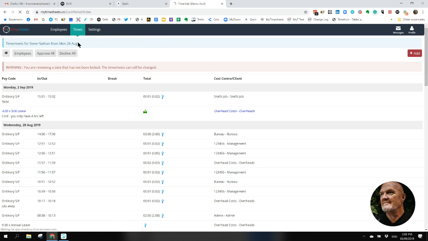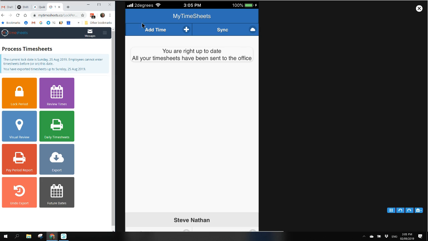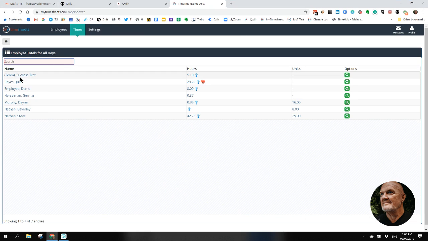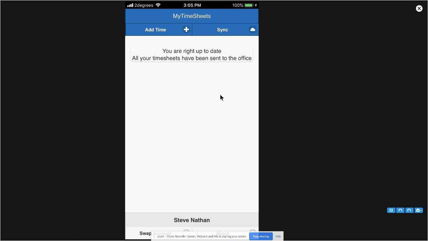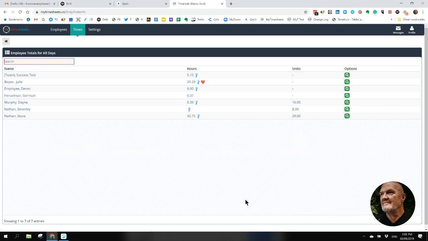If the employees are having access on a PC or a tablet, or even they can look at this on their smartphone. So for example, this is what it would look like if I was in here on a smartphone as an employee. I would see not everyone, obviously, I would only see my own data. You've also got the ability to set this up so that as an administrator, the admins can only see certain employees, so that could be departmental or cost center, whatever you want. But the primary thing for this was just to show you how easy it is for the employee. So if we come back here, this is what the employee uses, and then the admin uses this. So hopefully that explains how it all works, and hopefully that'll help.